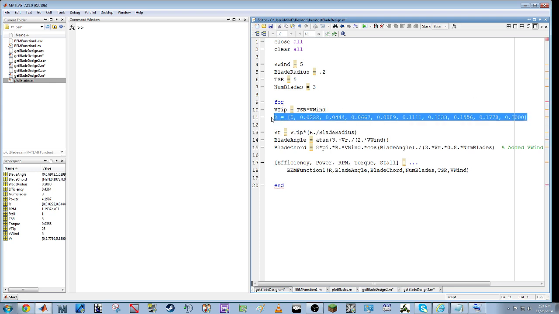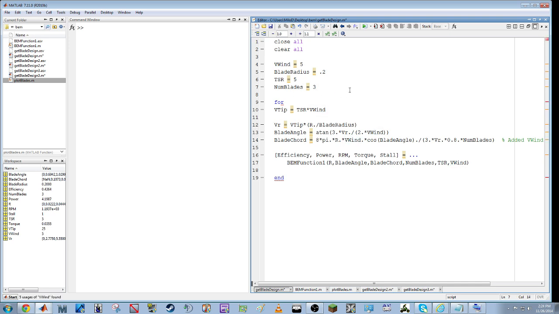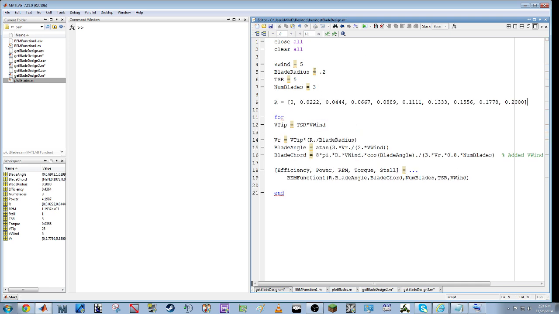This does not need to be inside the for loop. That doesn't change. So first thing we'll do is we will check a bunch of different numbers of blades. We'll lock the wind velocity and the tip speed ratio at 5, both at 5. And we will check a bunch of different numbers of blades.